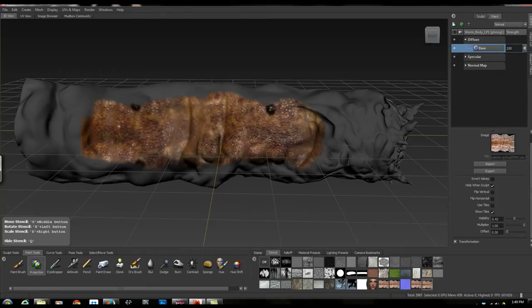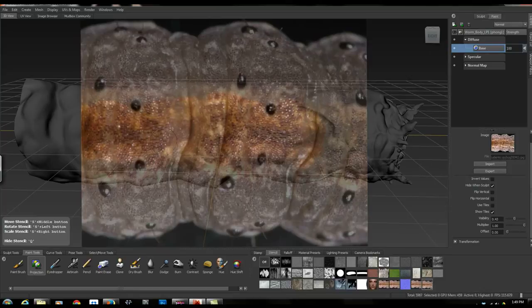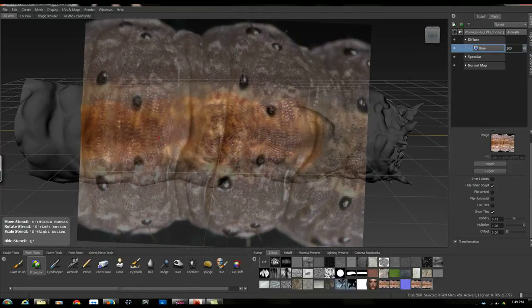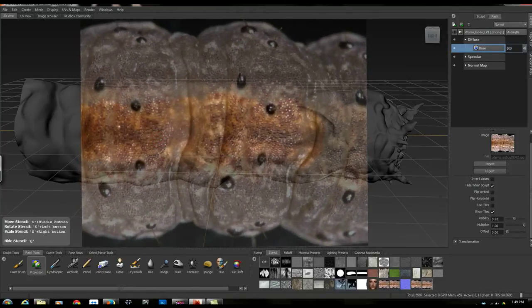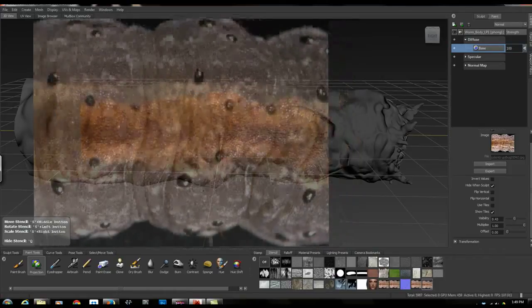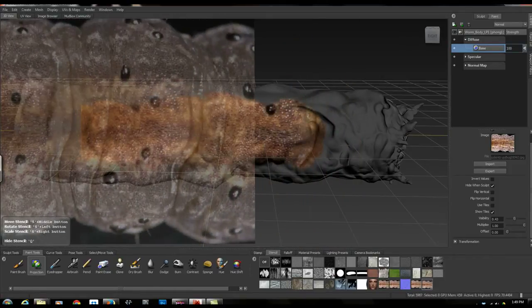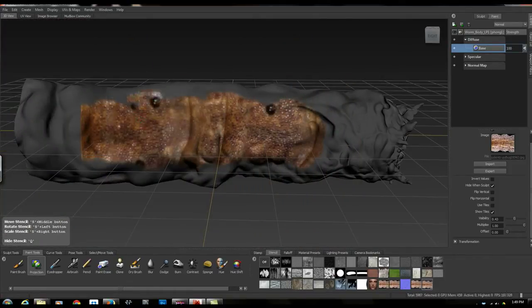Paint this in. Then we can move our stencil just by hitting the S key. I'm going to switch to my mouse here: S key and middle mouse drag. There we go. Move it over and do some more painting. And this skin texture actually works pretty well. You can keep going, and it blends just naturally. This particular one was just a lucky accident.